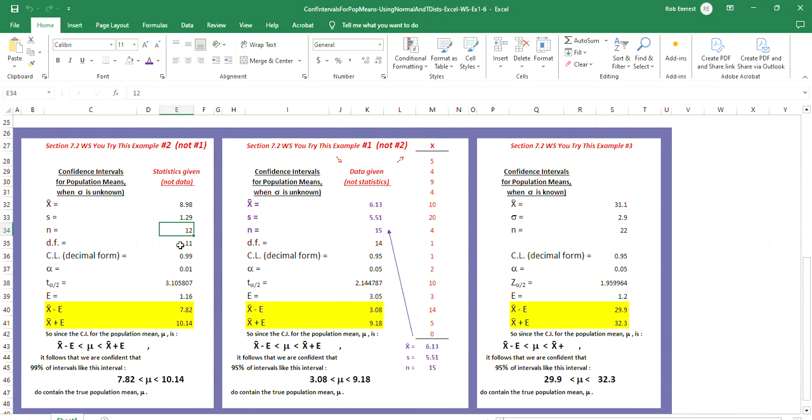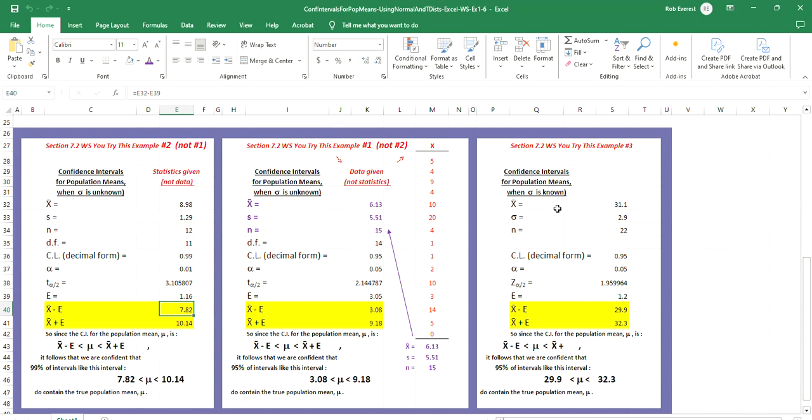Because sigma is not known, we're back to using the t distribution, the t student distribution. So we need to know the degrees of freedom. And I'm betting that the chart probably says 3.106 to the closest thousandth. But this, again, finds a more accurate value for the t critical value based on a 99% confidence interval. When the error is computed via the formula we've seen before, using the t-critical value and the sample standard deviation, the error was 1.16. So when you add and subtract that to the sample mean, you get the upper bound of 10.14 and lower bound of 7.82, which this app will automatically do for you as you change these values per problem that you're working on.